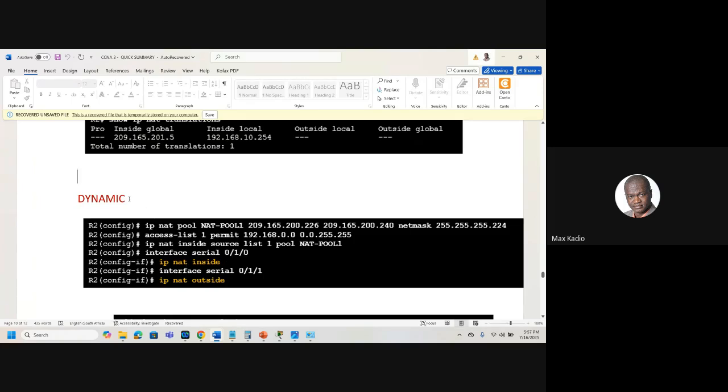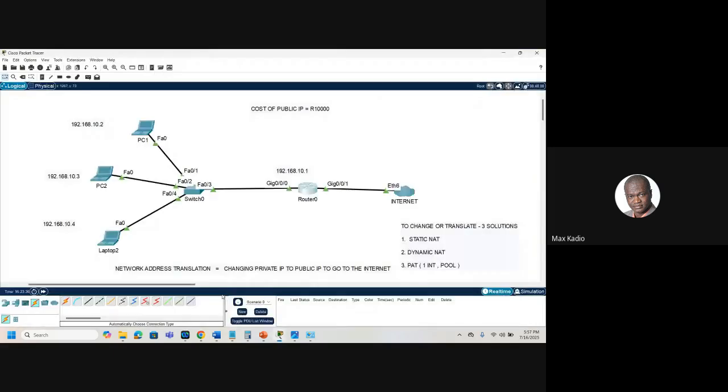Now, because it's dynamic, we need a pool. A pool is what? Let's say I have maybe 10 IPs. I have a pool of valid public IPs.